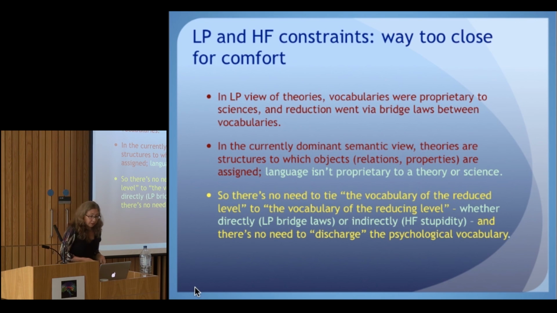And so there's no need to discharge the psychological vocabulary. Again, this idea of discharging vocabulary also seems to be a holdover from the logical positivist picture, because the whole idea was that reduction meant getting rid of a vocabulary. That was eliminative materialism: you don't want to use the psychological because you can translate it into something else. There's a linguistic relationship that allows you to leave out the psychological, let it fall aside. And as the Churchlands argued, you don't even need to talk about beliefs and desires, you just talk about neurons doing certain things.